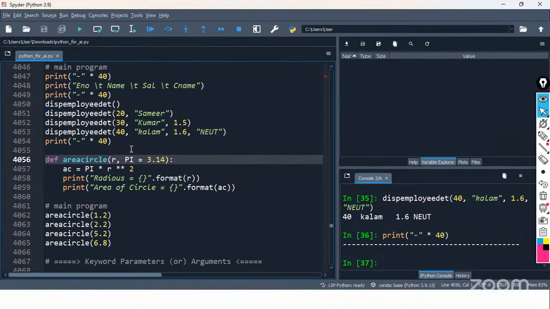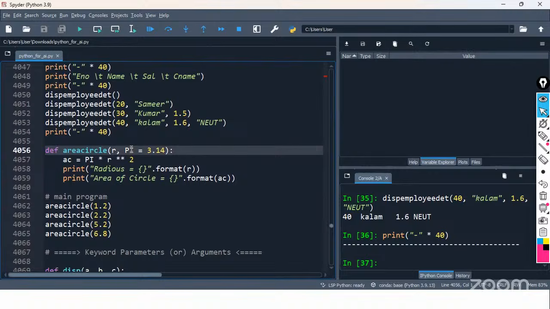Now, we are coming up with one more example for default parameters or arguments. It is area of circle. So what is the formula for area of circle, friends? Area of circle is given as pi r square.